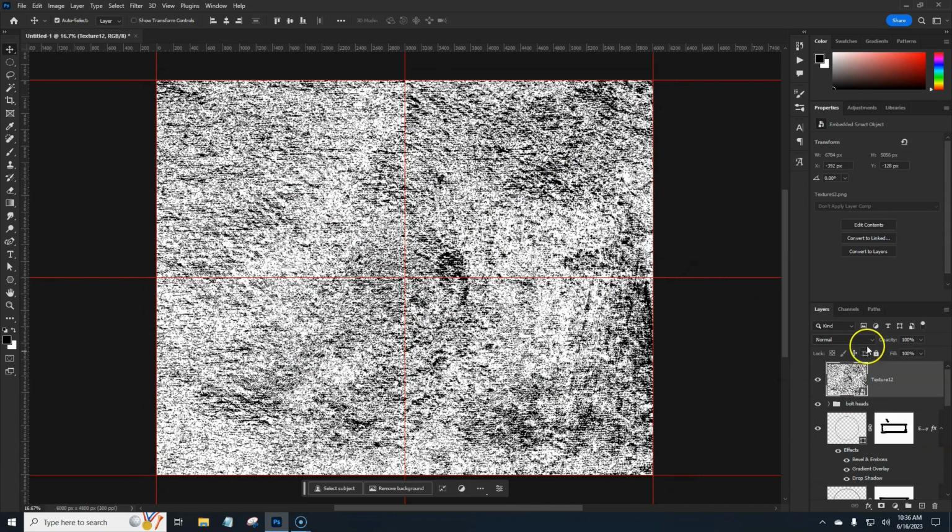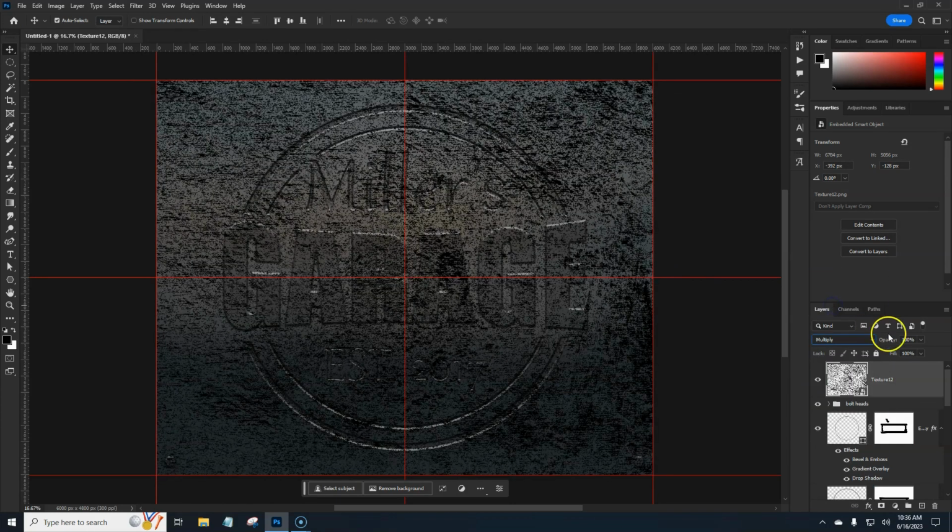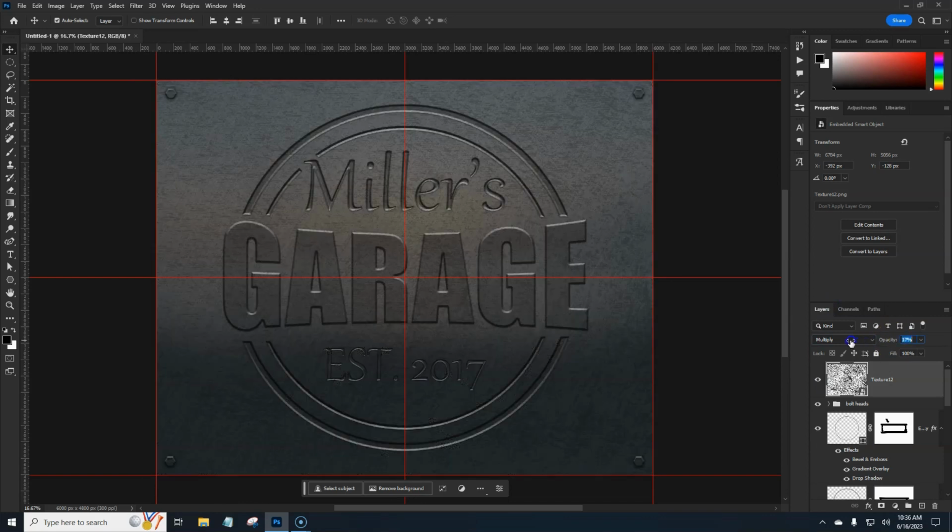Alright, this was probably going to be too much. Let's put this on multiply, and that'll get rid of the white. And then let's bring our opacity down. Maybe something like that. Yeah, I guess it's okay. You can play around with it. I'm not going to spend a whole lot of time on textures, but you can find textures anywhere.